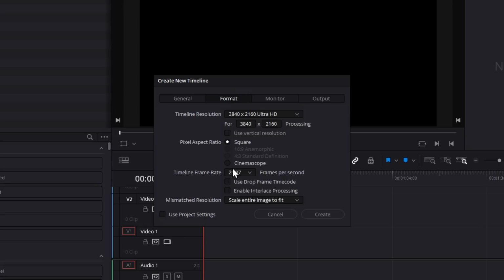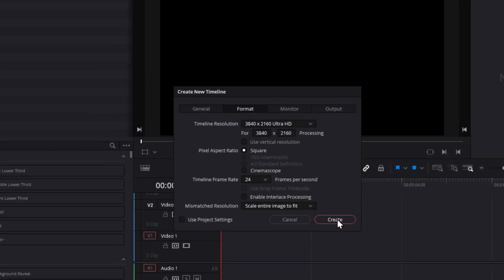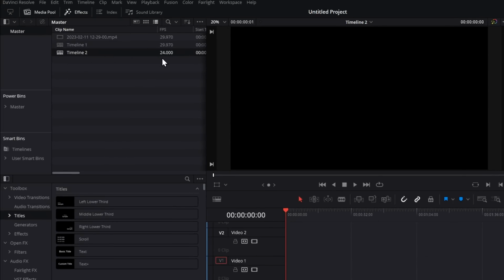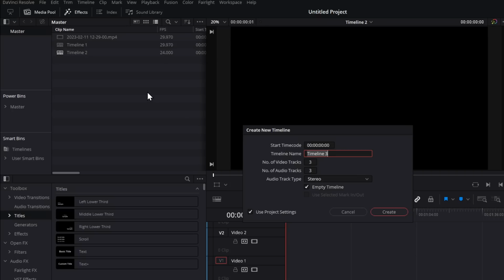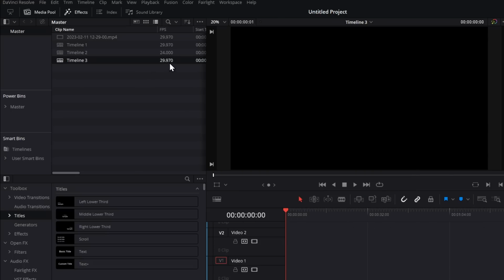If we go to Format, I've got my timeline frame rate, and now I can change this to 24 and then click on OK. And now this timeline 2 is at 24 frames per second, even though we're working in a project which is technically 30. You can ignore the 30. It just means that anytime I create a brand new timeline and leave it as the standard settings, it's going to come in at 30. But we can still work, we can still edit, and we can still deliver on a 24 frames per second timeline.